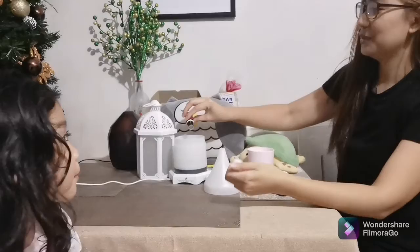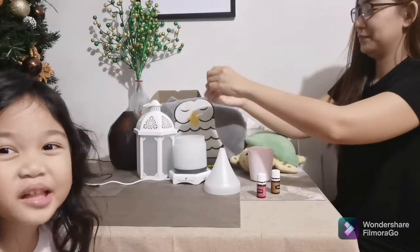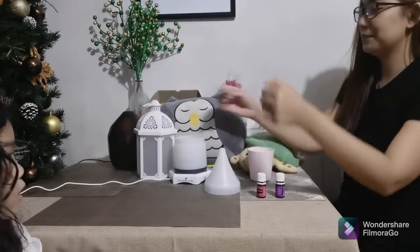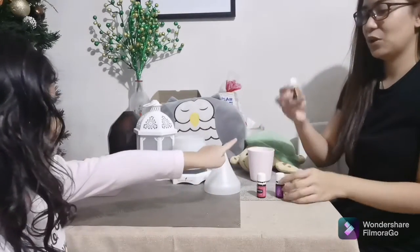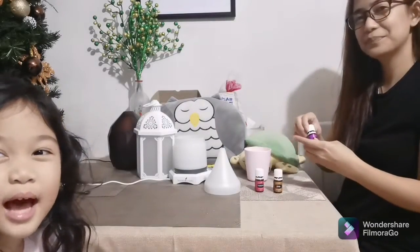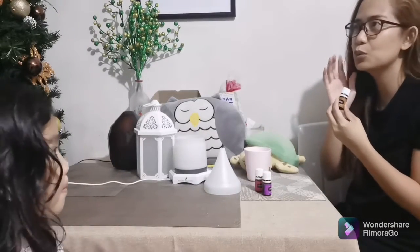Then we put the oil. Let's put our favorite one. Then after we close it, we will try pressing the button until it lights up. And it opens the light. Lavender is done. And the last one is Copaiba. I like that because it's the oil that was given to Jesus. And I like lavender because this is our sleep oil. I also like Copaiba because it's the wood oil.